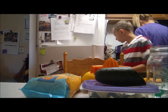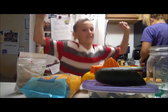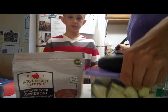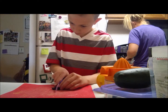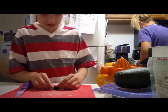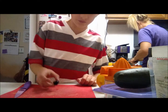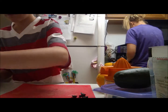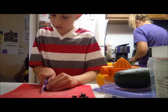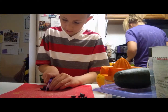And pepperoni, olives. A cucumber, chopped up cucumber. We're gonna chop. So you only have to slice three times to get fourths. Okay, that's done. Yep, just chopping. Nothing but chopping.